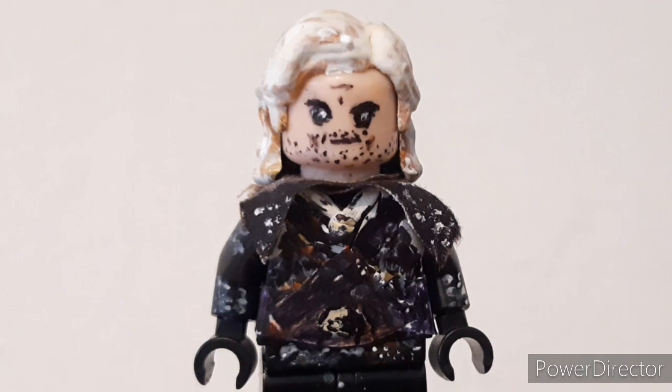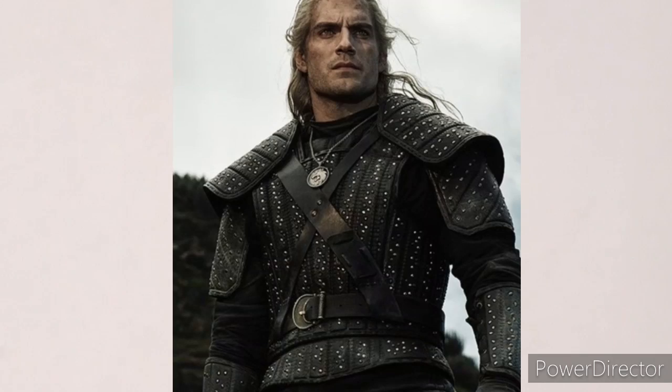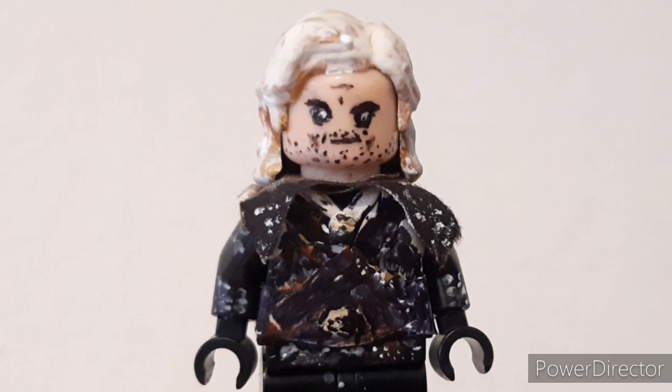And Henry Cavill is the one playing him, which I find to be a really cool idea. And it's basically this hunter, I guess, I don't know. You guys need to watch the show. I recommend it a lot, because I've seen only 2 episodes, but it's not really that bad. And his costume looked really great, so I had to make it in Lego form.